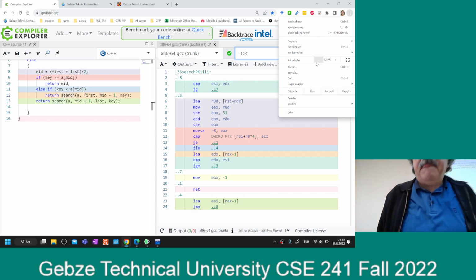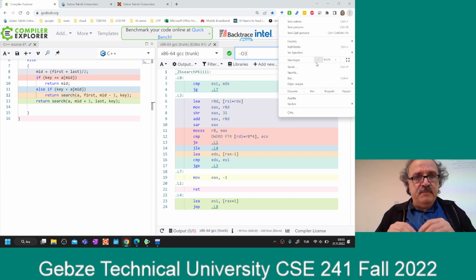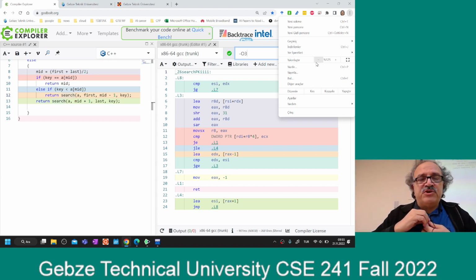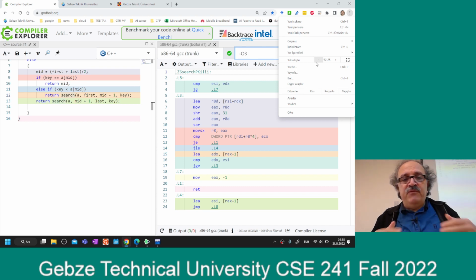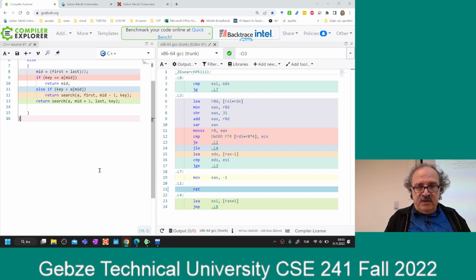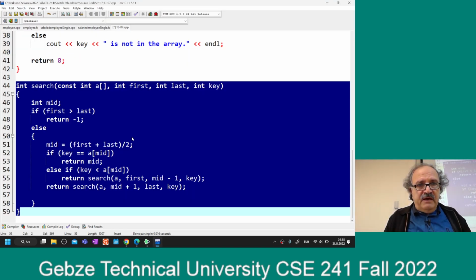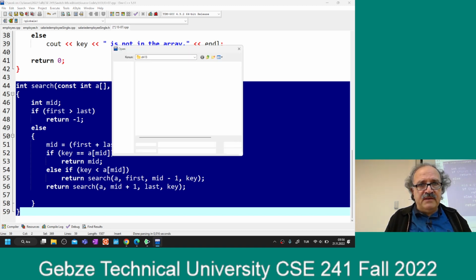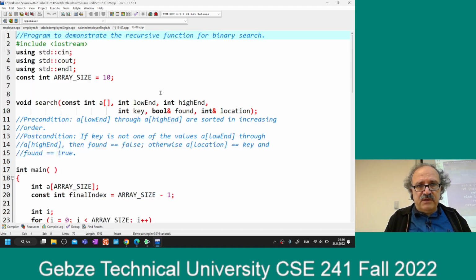Okay, so recursion is nice. The bad thing about recursion is the stack overflow. But if you do it right, with tail recursion, you will get the best of both worlds. By the way, the book, after this one, I think it gives us the iterative version of it too. Let me try to open it. The iterative version is this one.